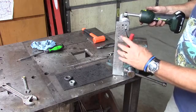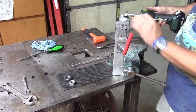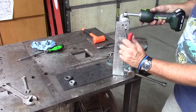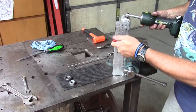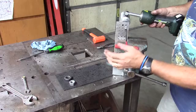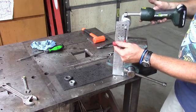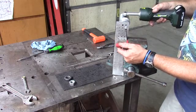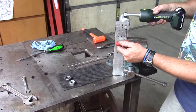Okay, what you're going to feel next is the pull bolt and inside the bushing and the adapter all stop in the bottom of the Greenlee cylinder. What I'm going to want to do there is pull it back about 1/4 of a turn until we're lined up. Orient your punch exactly how you want it. If you want it on top like I have there with the flat on top, I'm going to hold it just like so. And now what I'm going to do is get my Greenlee comfortably held and give it short little bursts on the trigger until it starts to bind up into the punch, into the material.